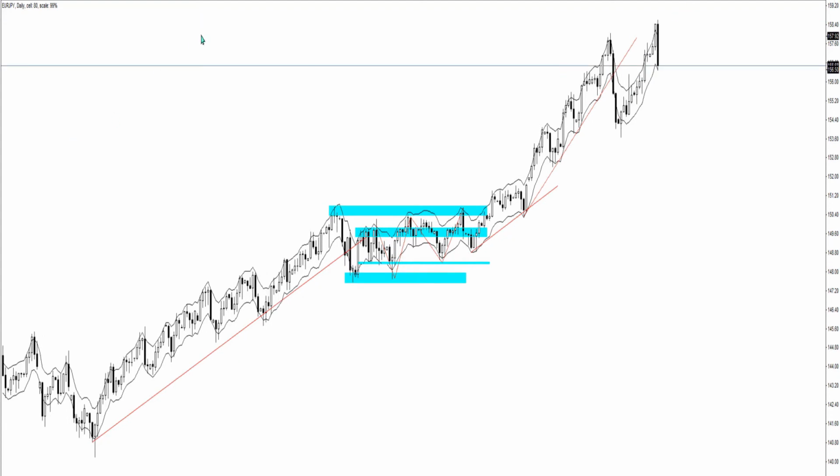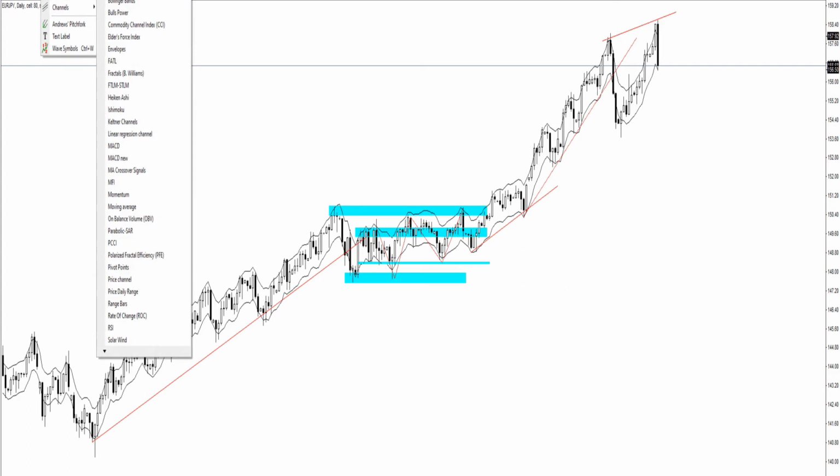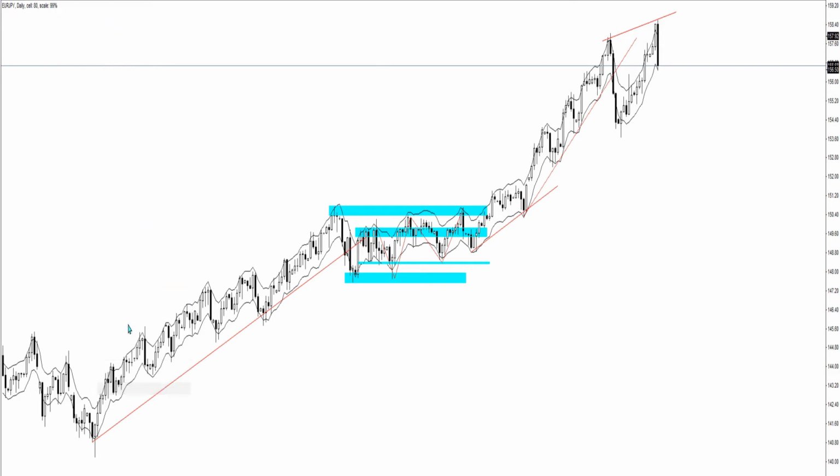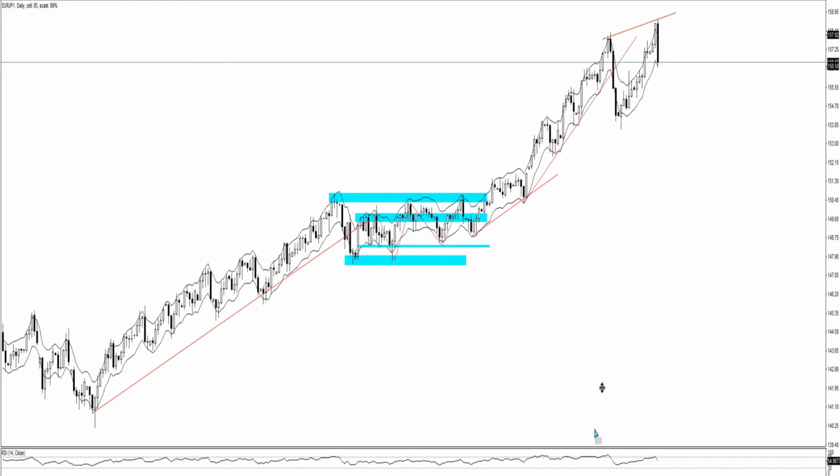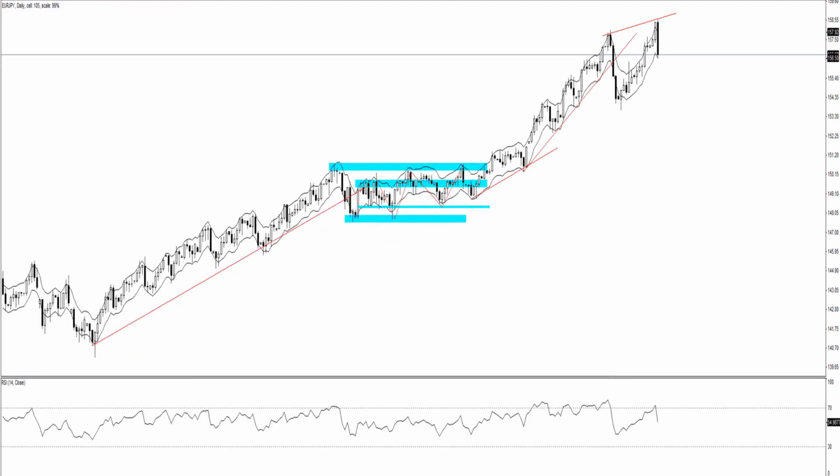In this case, it looks like a rat trap. We need to confirm whether this is a rat trap with the RSI. Firstly, what you do is you take your indicator, drop your RSI indicator on the chart, and then you notice that you have your higher highs here.